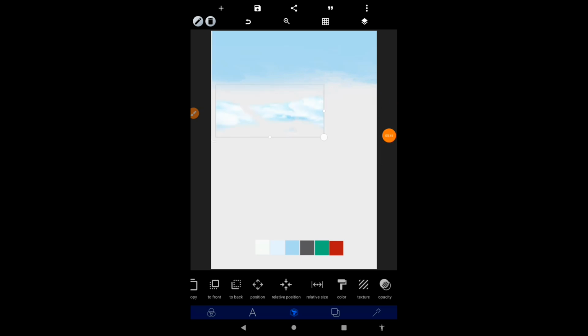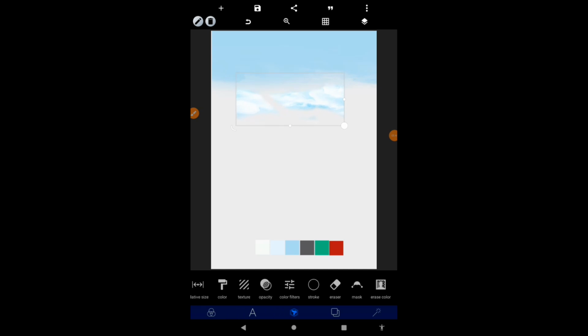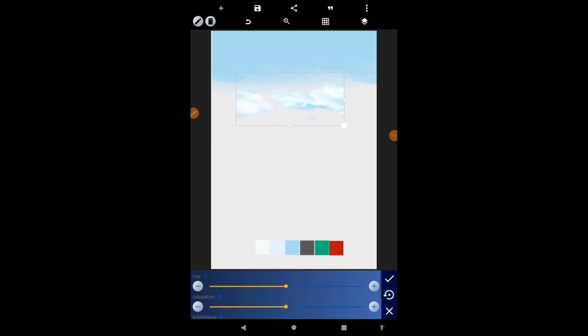Here's the cloud, the same cloud, and I've changed the saturation. Here is how you change the saturation. You come to color filters, then you change the saturation and the hue over here. Manipulate it the way you want it to look like. You can even change the color to plain white. From here I can change the saturation. As you can see, the saturation is changing. Let me just leave it at -3. You can even play with the hue right here, but because I want it to be looking white, I'll just leave it at 0.